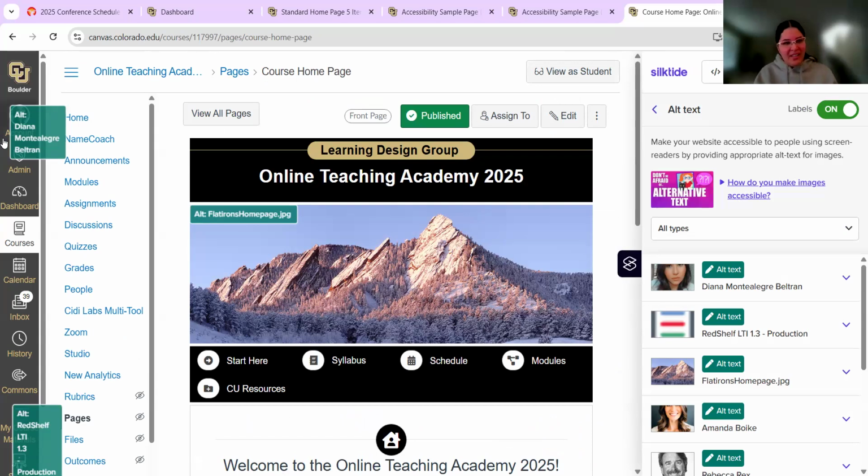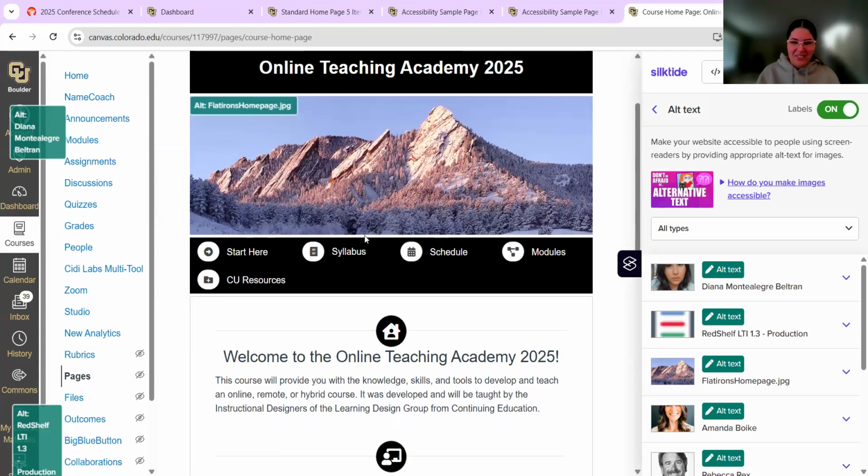It's going to tell me the alt text on my profile image here, that's not something that I can actually change. That's in Canvas. Same with this one. That's something that I cannot change. That's Canvas, which they should remove. If you notice, I have an alt text here that should get removed. This should be marked as decorative only, but for some reason, instead of doing that, I have the name of the file. That's a big no-no in accessibility.